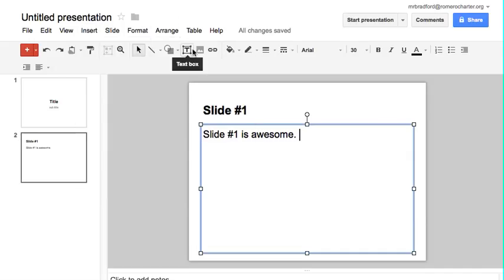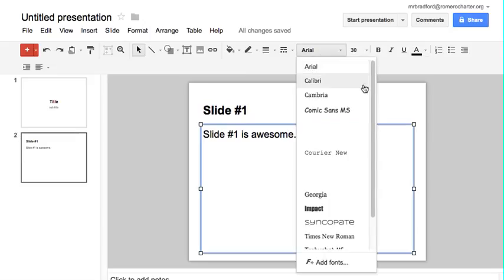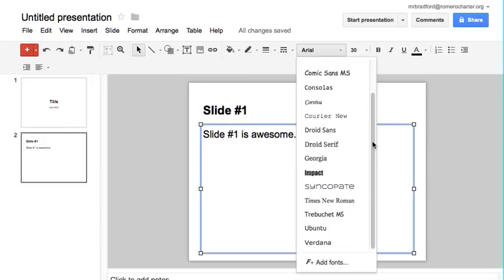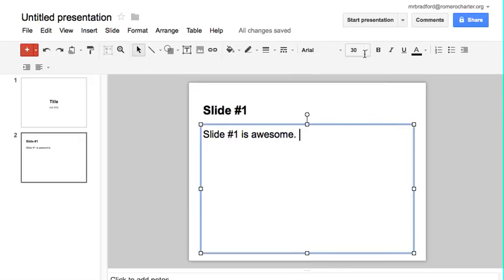You also have the option to do some of that from this little shortcut toolbar right here. We have some editing options. You can change your font. Google has a ton of awesome fonts. You can change the size of your font. You can make your font bold, so that way it stands out more. You can make your font italic with just a little bit of a curve. And if you need to underline it, you can go ahead and underline it. And to get rid of that, you just click again on the icon.